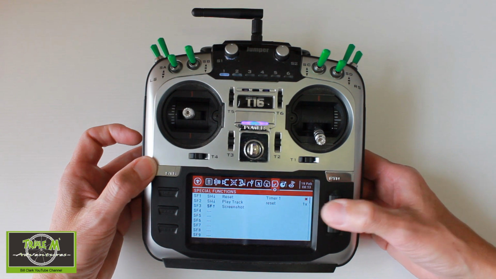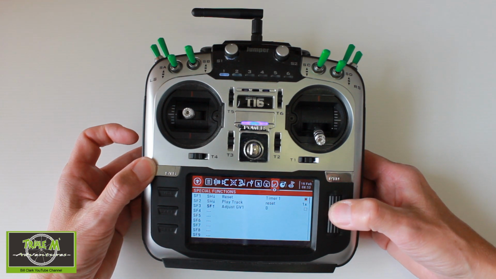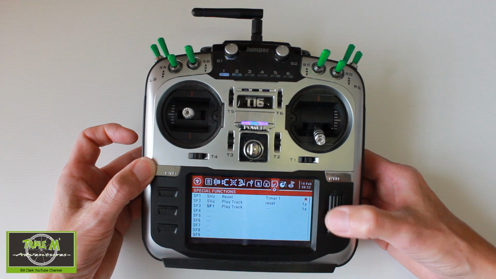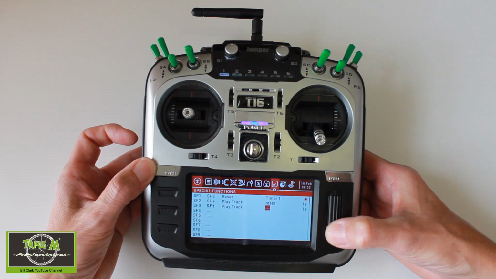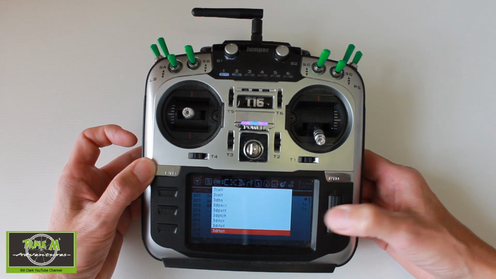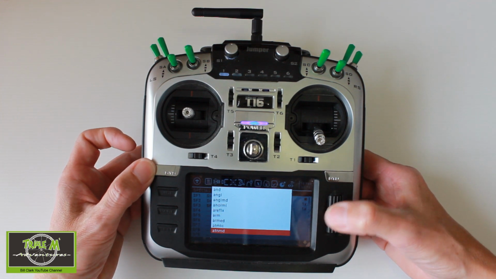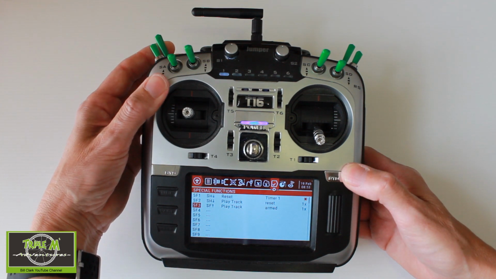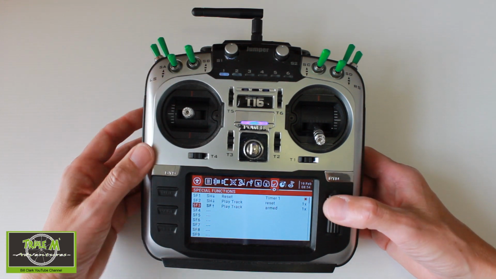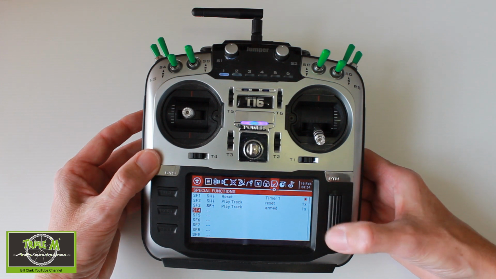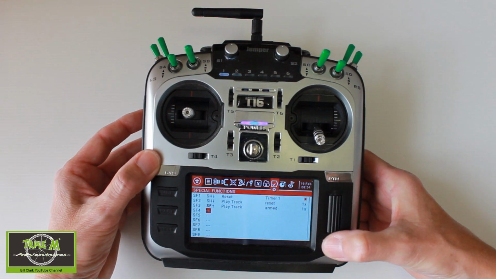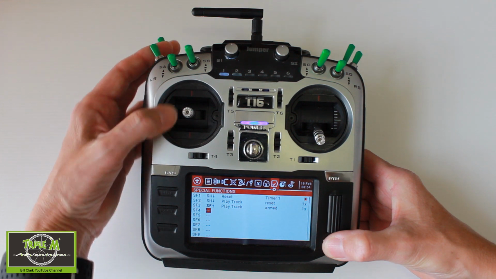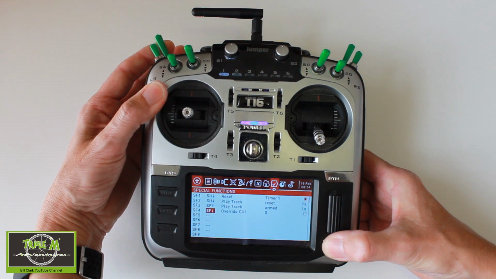Whoopsie daisy. Okay, they can be a bit of a miss sometimes. Where you're going to find it? No, not that. Play track, yep. And then we're going to go here, and that is going to be armed. Armed, there we go. Okay, and then we return, we can go, that's disarmed. Okay, perfect. Then we go down to special function 4, click once, and this is going to be disarmed. So disarmed position for my switch is up.